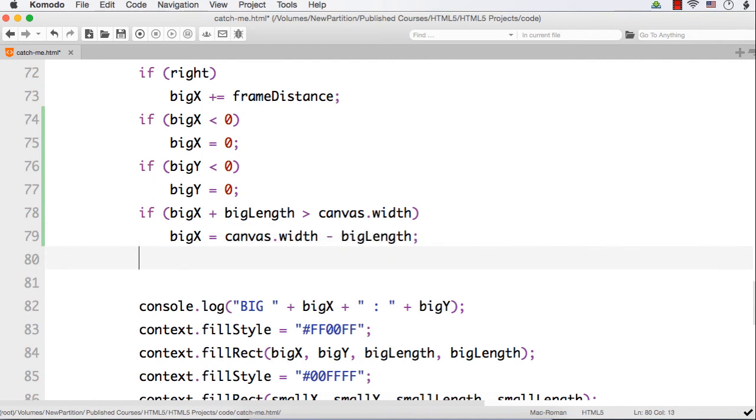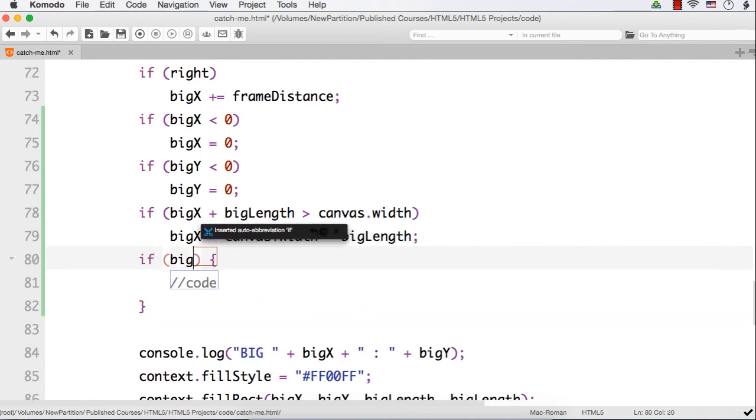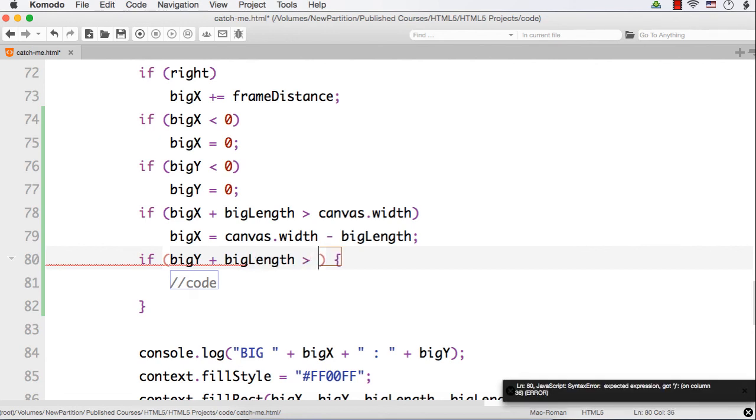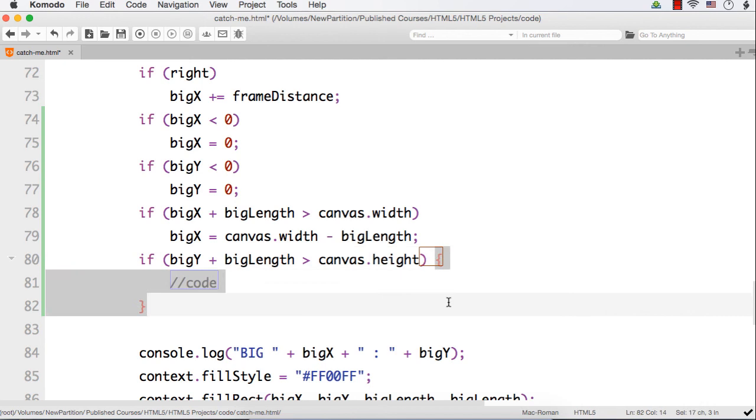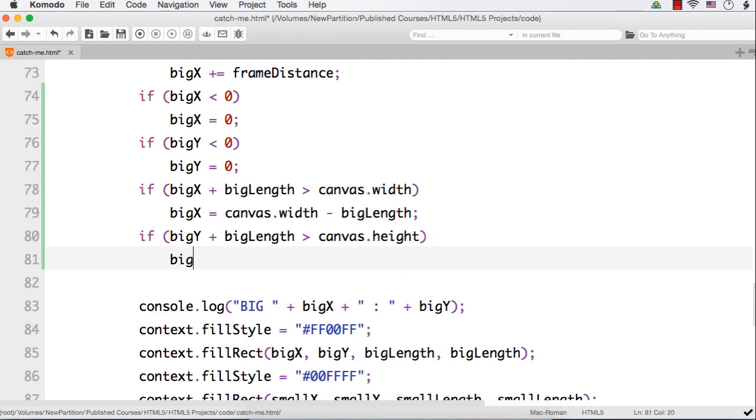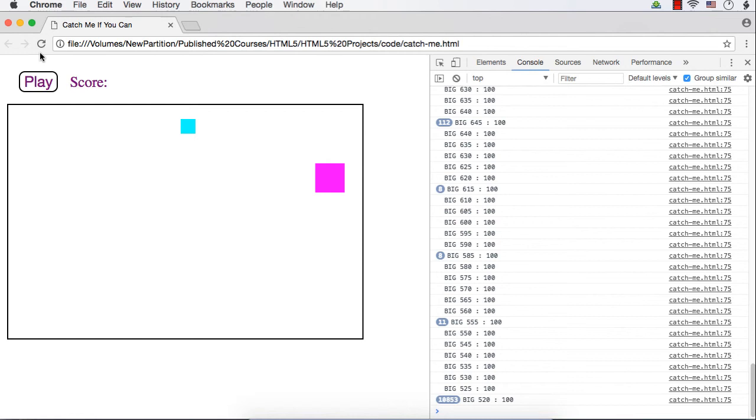Again, if big Y plus big length is greater than canvas dot height, then what we can do? We can specify big Y equals canvas dot height minus big length. Now let's see, save, and here let me refresh.